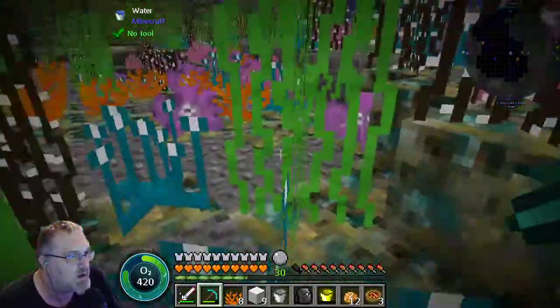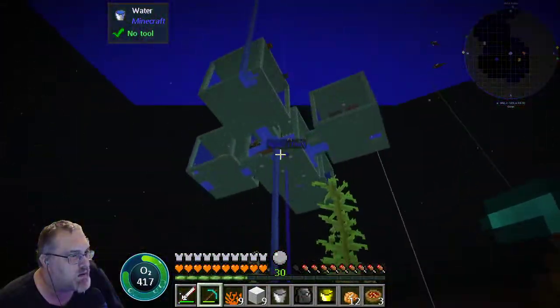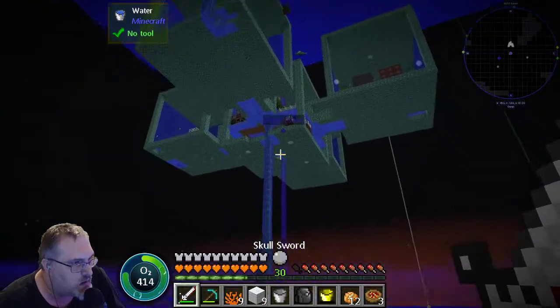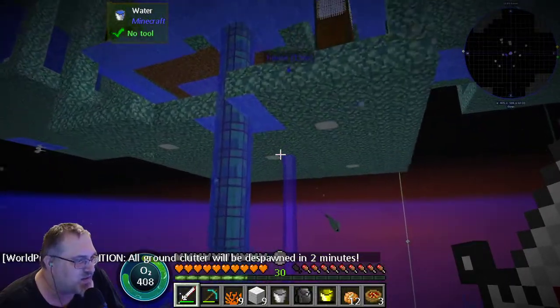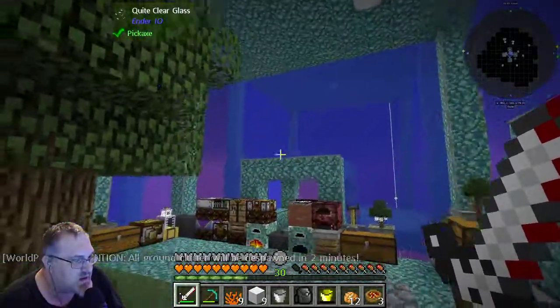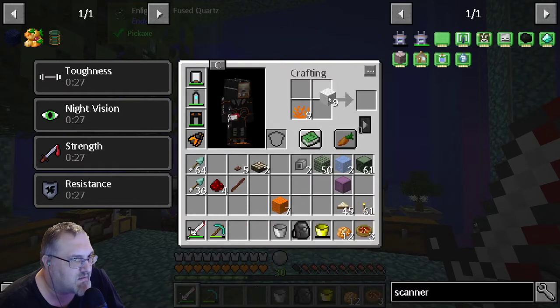Probably shouldn't be out here during a thunderstorm. There we go, nine by nine. It says the clutter will despawn in 2 minutes, but I mean, we've been in dungeons and it doesn't look like it does. Just saying.